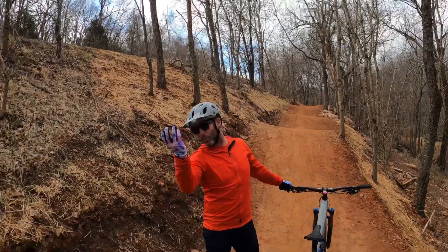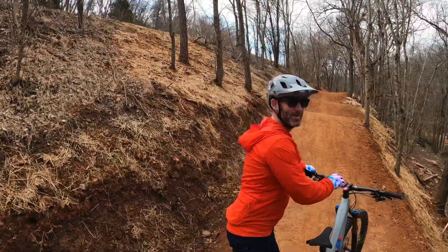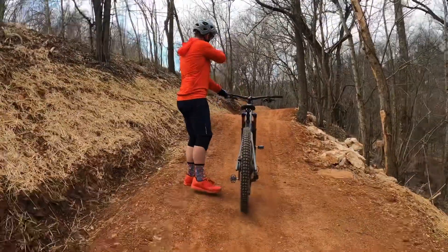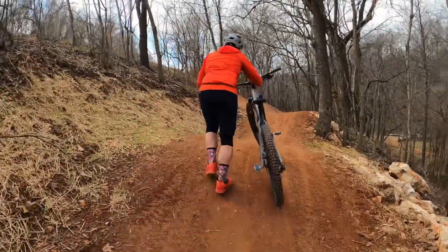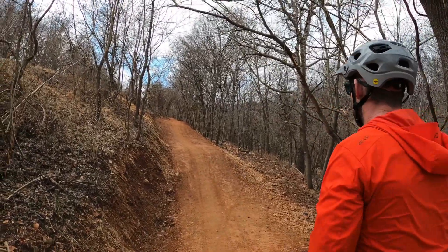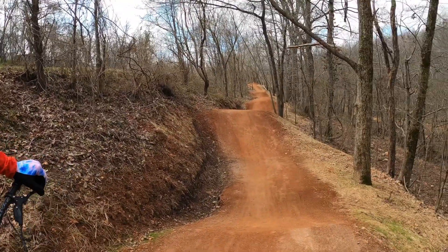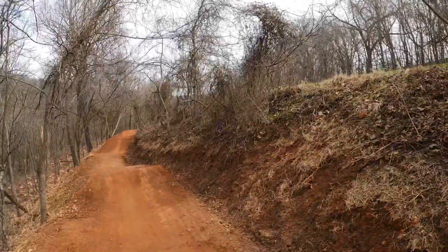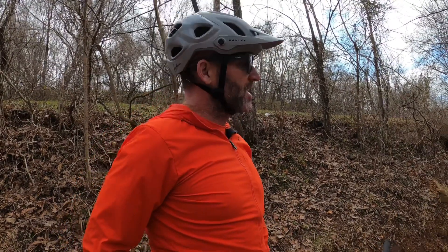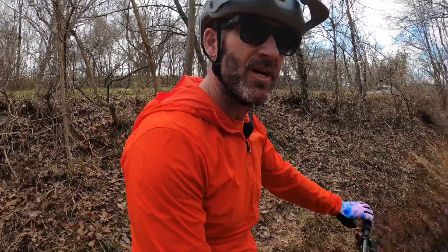Yeah — step down! I can see from here how you can get ripping. I still think a triple here is possible. Just looks so rad from down there. So we're up a little bit closer to the top — I like what I'm seeing, a bunch of really cool step-ups. The takeoffs are shorter but they don't look like they build too much, so I think this is going to be fun for a lot of people. Mason, I say we roll into it — let's give it a run and see what we're dealing with.